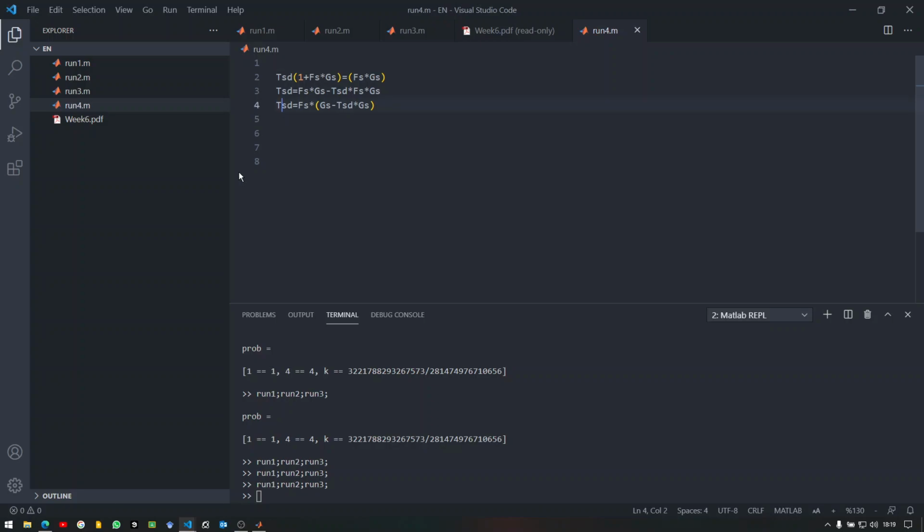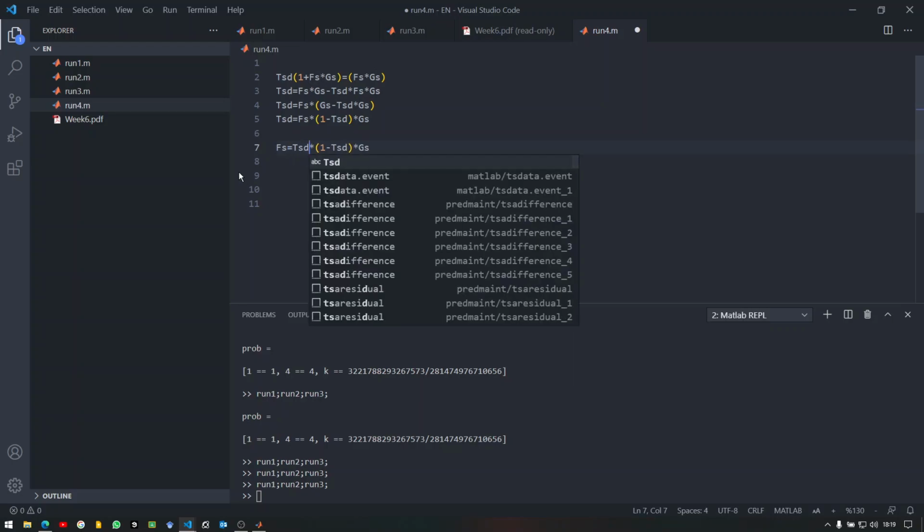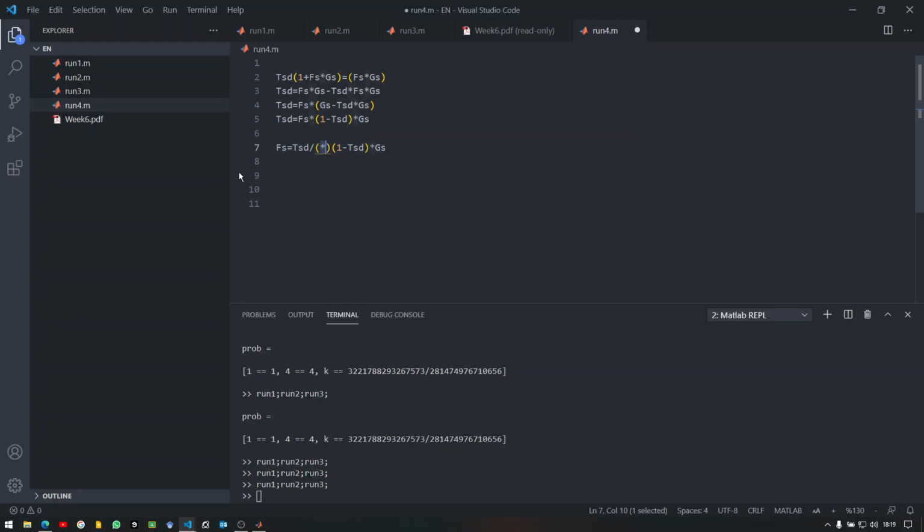Now, I can also see that further I can get this here, because they both had G(s) in them, so I can work my way out here so that this is equal to T_SD divided by this whole here. So I've shown you the steps.